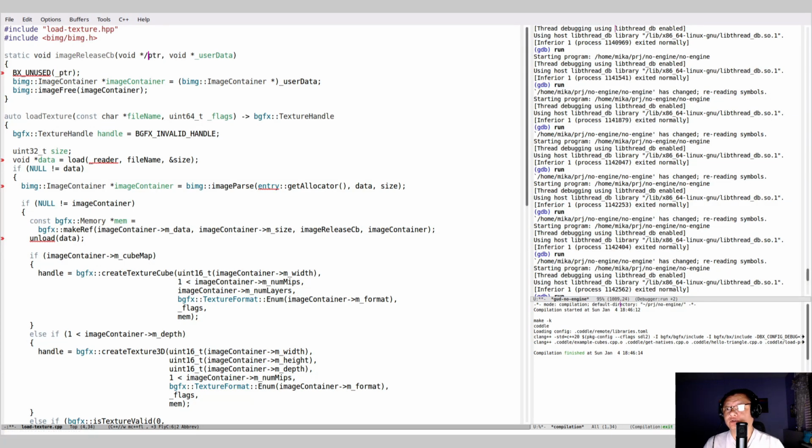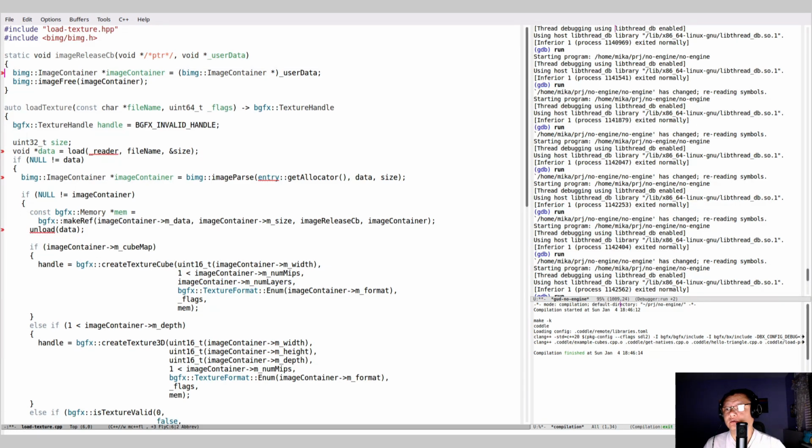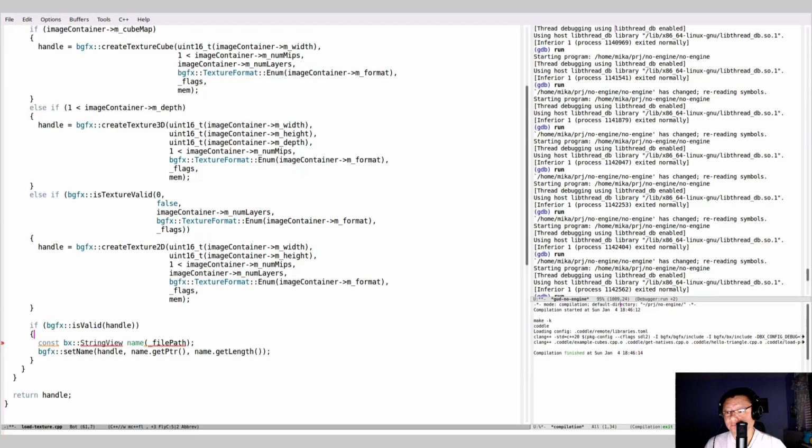It's so strange. Name, set name. Okay, so we can do set string view.